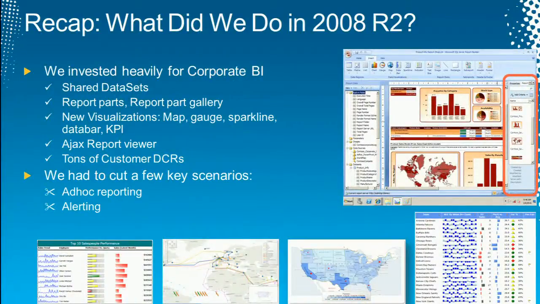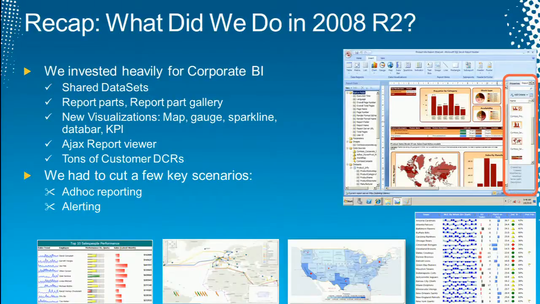We started pulling this slide together, my manager and I. He sent me the first version. I had done one on the side. And we looked at our 2 slides, and they had different things on them, and we had both missed half of the things on each slide. So that tells you, when we start working on a release, that release is almost done by the time we start thinking about how to talk about it to the public. And now when we have the slides looking back at 2008 R2, we're well into the next release in terms of product development. But we made some really great investments in the corporate BI scenario in 2008 R2.